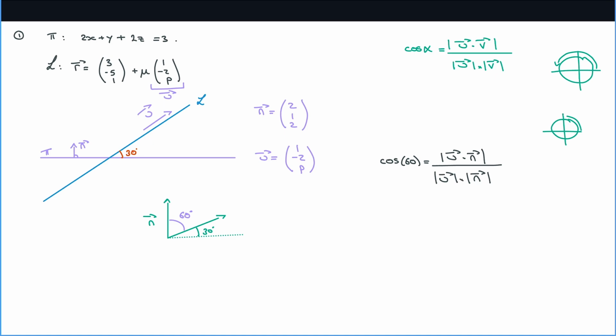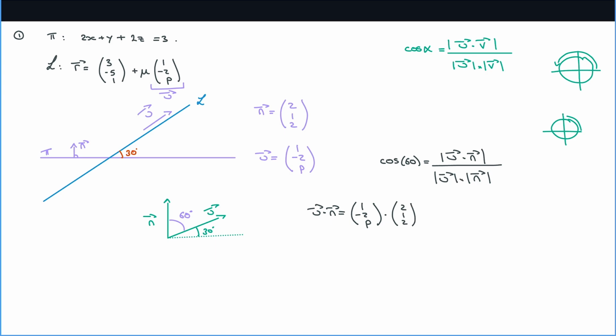But in this exercise, the vectors that we're dealt are the direction vector, which I decided to call u, and the normal to the plane, which I, as usual, called n. So hopefully you can appreciate that technically we have everything we could possibly need now. There's only one unknown in that entire equation, and that's going to be p. So let me show you what I mean. u dot n, well, my apologies, I misread. That's equal to the dot product of 1, negative 2, p, with the normal vector, which we said was 2, 1, 2.